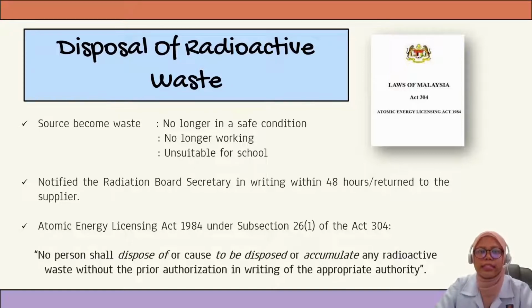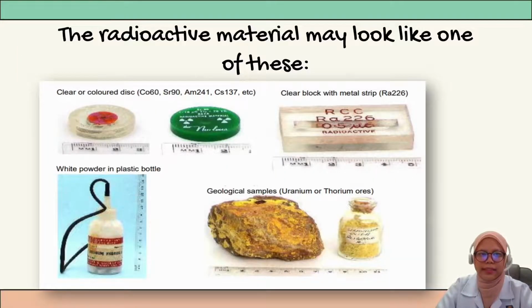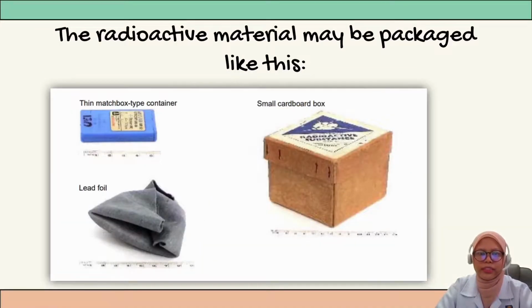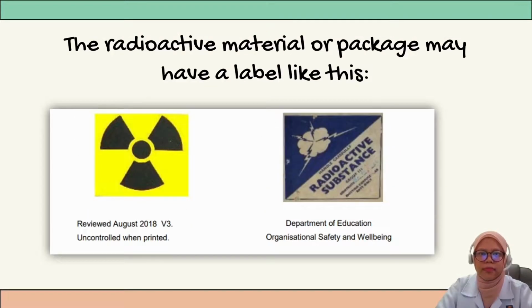Also, radioactive salts used in the school lab are likely a very small amount of energy, so the hazard from exposure to radiation is very low. However, people in the lab, whether students, teachers, or staff, need to take careful steps while handling the radioactive salts. And here are examples of radioactive salts, the package that radioactive salts need to be put in, and the label that shows the package contains radioactive material.